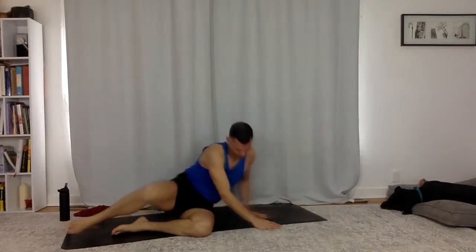With your eyes still closed, come up to this tall seated position. Bring your hands to the center of your chest. Your shoulders melt down your back. We'll finish our practice as we began with one Om together. Take a big, full breath in.